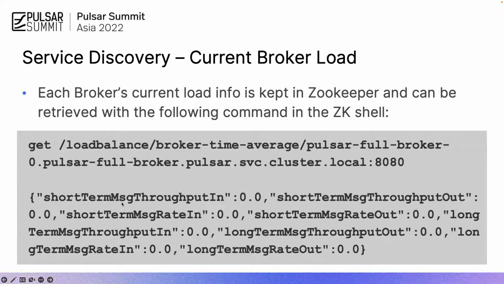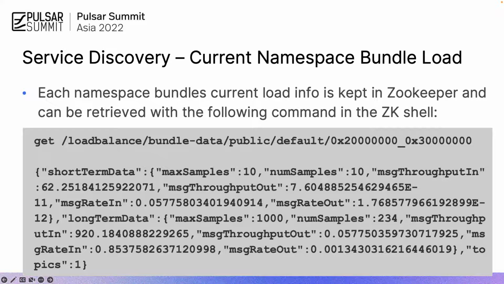It tracks metrics on averages and aggregates rather than individual messages around throughput averages, message rates in and out, and information like that. This information looks similar to what is shown here, and is updated rather frequently relative to all the other metadata in Pulsar because there's constantly a new entry being made. Every minute or so, this information is updated so that it can respond to load changes in the system as quickly as possible.